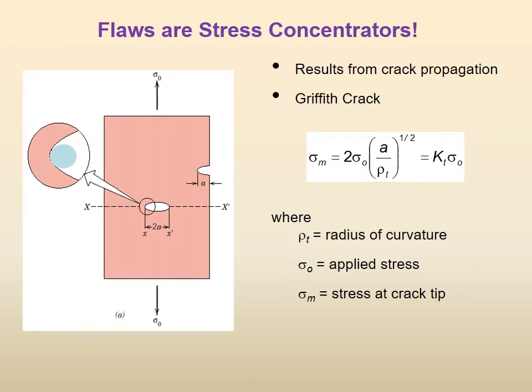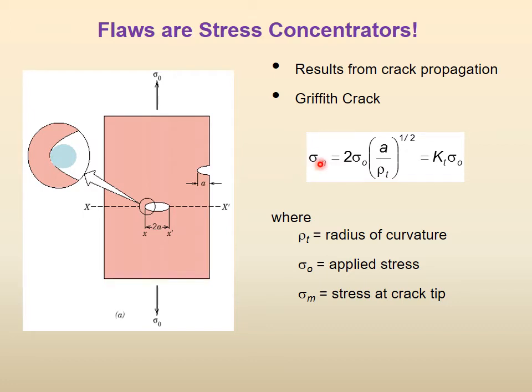So if we look at the same thing, either we define an edge crack or a center crack. The only difference is that its length is 2a, its length is half of that, it's only a, right? Now, the crack geometry could be elliptical, could be a sharp straight line, could be circular, and so on. So very briefly, we will discuss this later on, but Griffith was a scientist who was the founder of fracture mechanics in one way. He was studying the crack. So this type of crack we call a Griffith crack, and we are assuming that it is circular in nature.